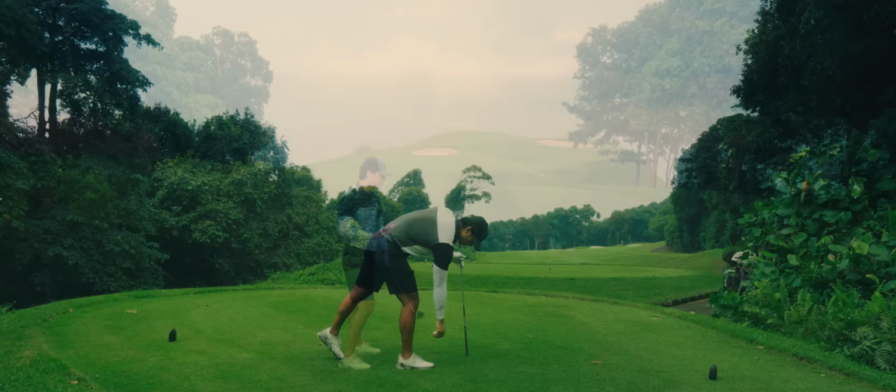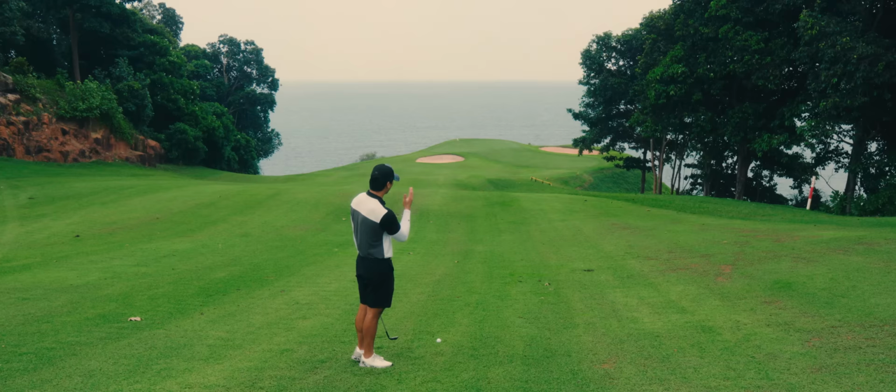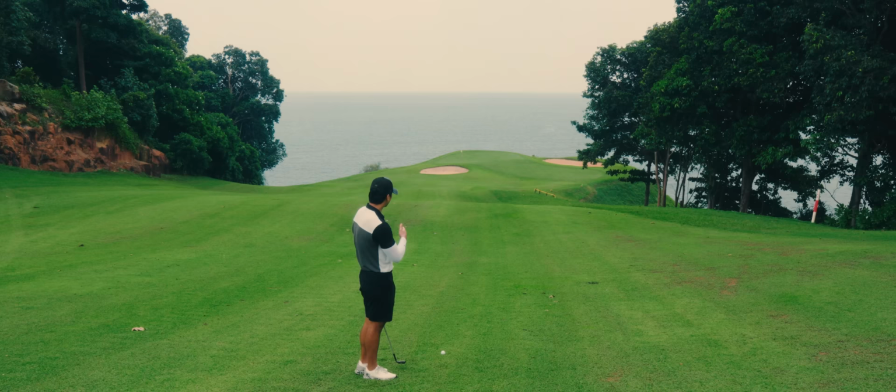So I have a 50 degree wedge. I'm gonna play about a 9 o'clock backswing, and I think I can get it at least pin high. I don't wanna be too aggressive at the pin because just left of the flag is water. So I wanna play a bit to the right, or more to the middle of the green.